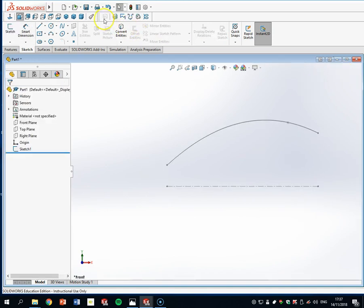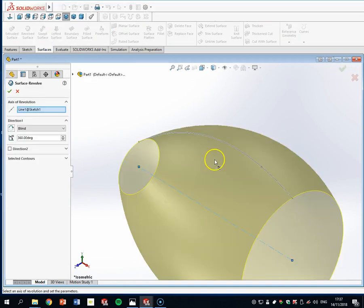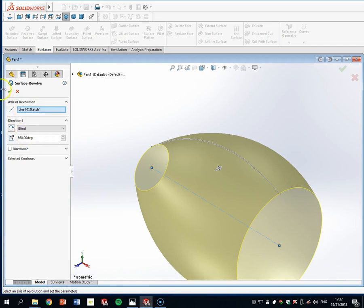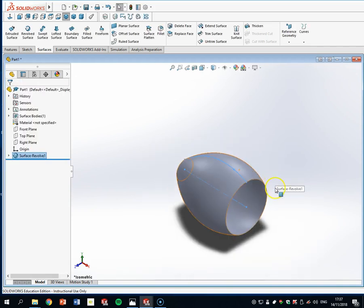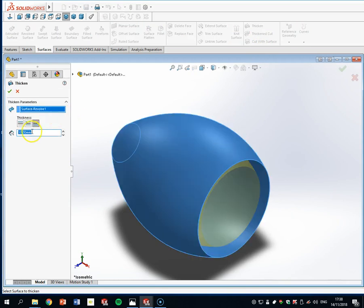So I'm going to take this and I'm going to surface revolve it using the center line as my axis of rotation, which it automatically picks up 360 degrees. I will then thicken that surface inwards 1.5 millimeters.